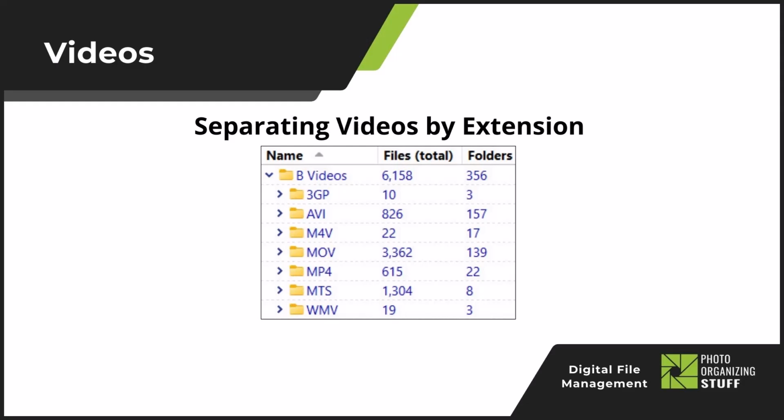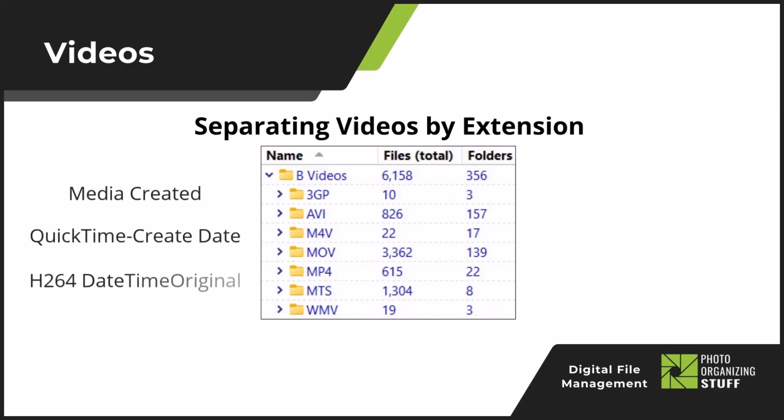File management tasks benefit organizing videos in the same way. By preserving folder structure and grouping videos by extension, duplicates are easier to find because dates are saved in different metadata fields depending on the extension. In Duplicate Cleaner Pro 5, a date encoded is displayed for some extensions, date recorded for others, and neither for the rest.